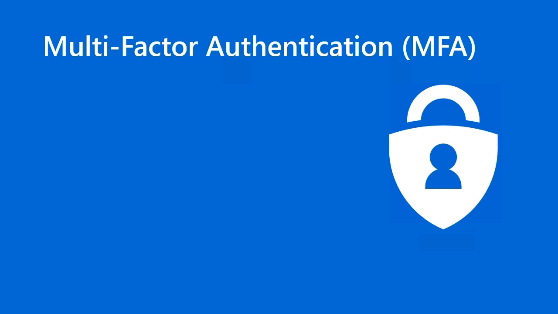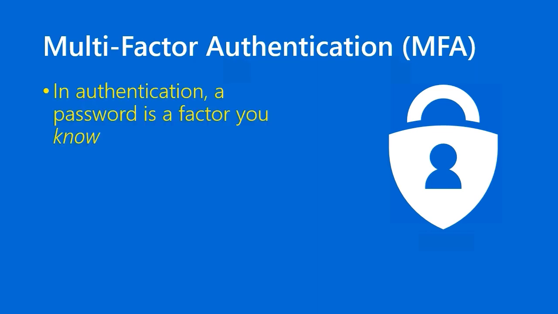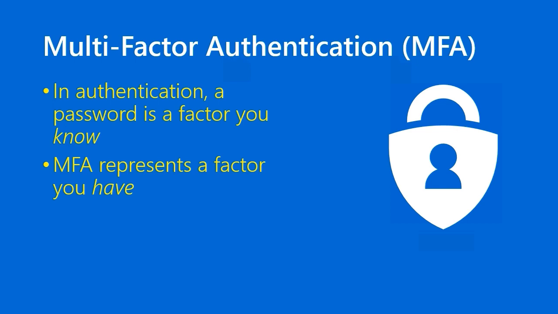What is MFA, or multi-factor authentication? Hopefully you've been following this study guide sequentially so you know what authentication is — that's identity verification. In authentication, the normal pattern is you provide a username as well as a password. A password is an authentication factor that you know — either you know the correct password or you don't. With multi-factor authentication, sometimes called two-step verification, we've got an additional second authentication factor that represents something you have — a mobile phone that can receive SMS text messages, or an authenticator app like Microsoft Authenticator, Authy, or Google Authenticator, from which you can retrieve a one-time passcode.